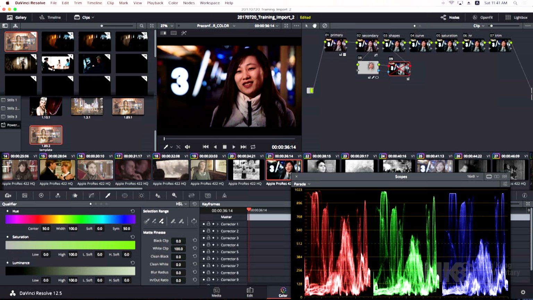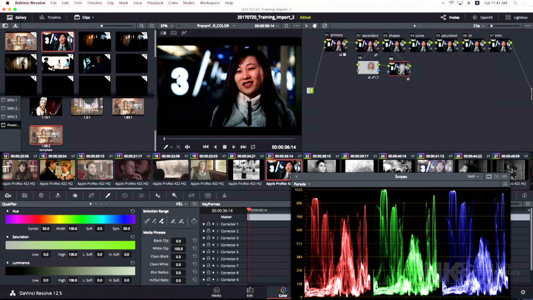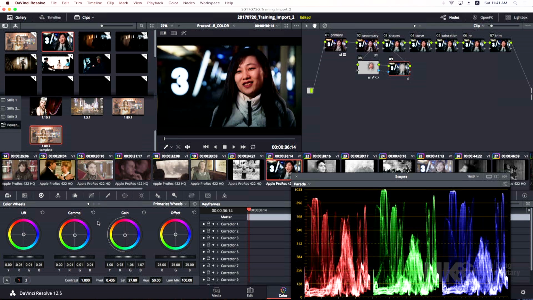So here's where we get into decision making. I store this correction, option 2. I cancel out the primary shift that I did, I'm canceling the RGB. And I'm storing that on option 3. And now I review with a filmmaker, did you like option 2 or do you like option 3? Option 2, option 3. I'm voting for 3.